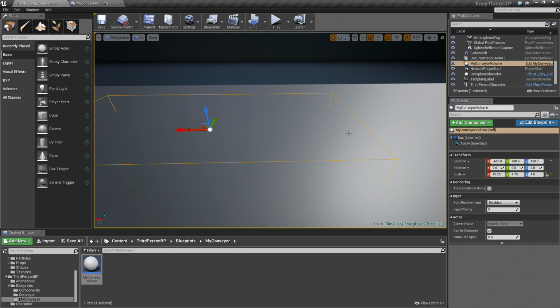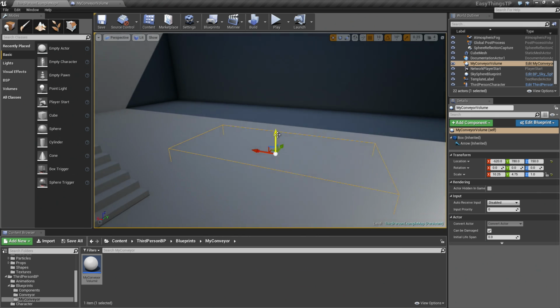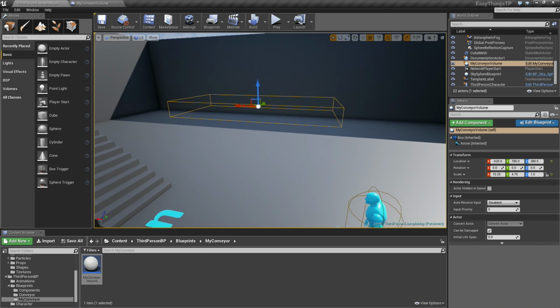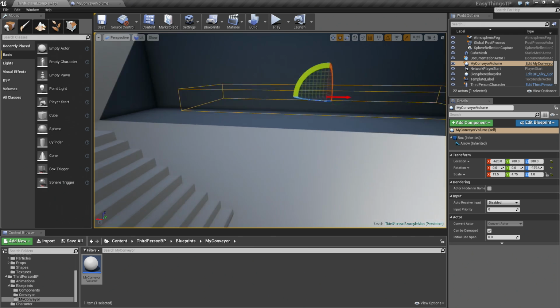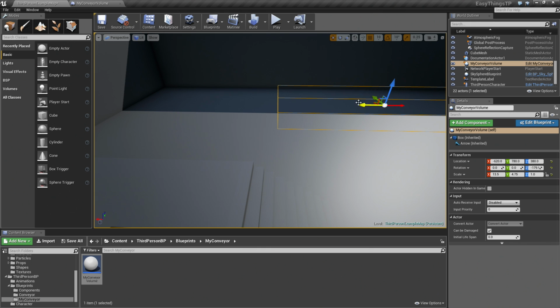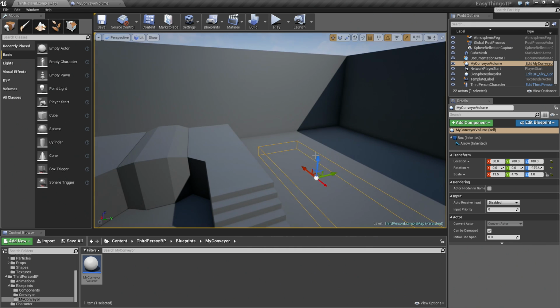But for all intents and purposes, this is actually working. So we are kind of done, but I'm going to take a moment and set up a really simple scene that shows how this is working. So let's rotate it 180 degrees, and we're going to set it really close to our stairway over here so our character can get to it.